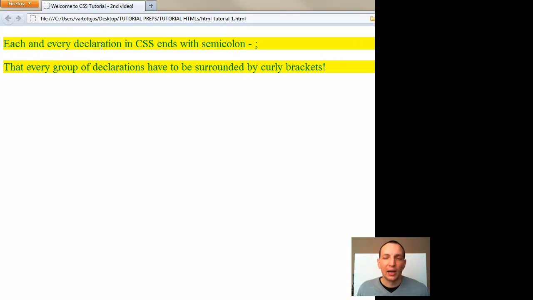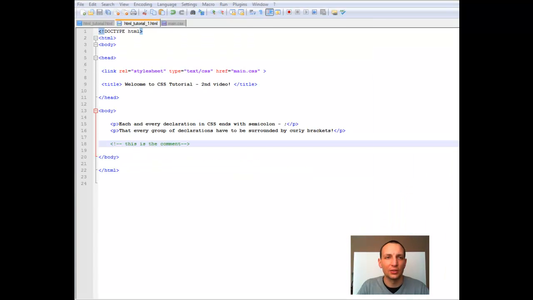So guys, but I want you also to concentrate on these two rules that I have entered on the screen, that you can see and you can clearly read, that they are essential, guys. Please remember them, please do not forget them, and please apply them and use them all the time when you will be writing CSS code. Okay guys, so since we still have a couple of minutes left for this video tutorial, I would like to introduce you to a couple more things that we can play with.